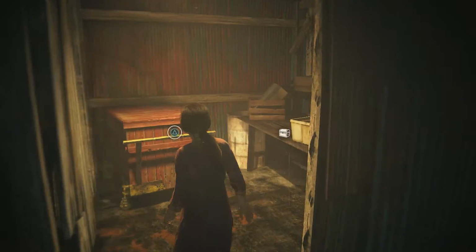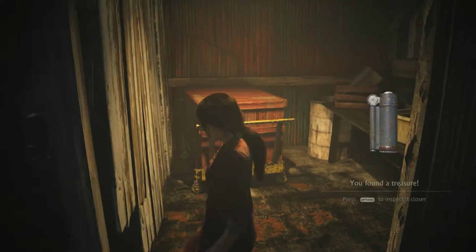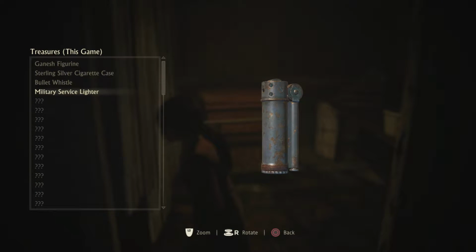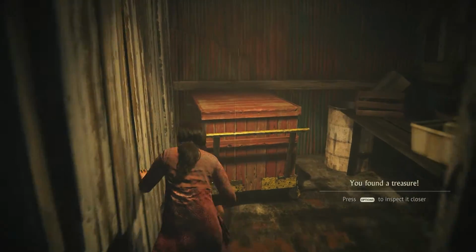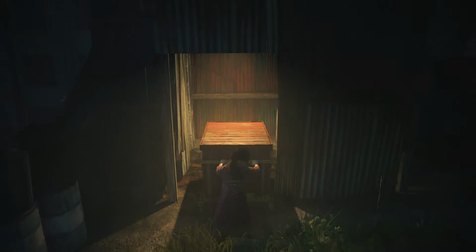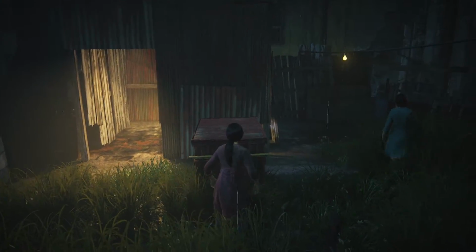Adequate work. Alright. Up. Put him to sleep. So, we've got our second treasure right there. And this is a military service lighter. Alright, so grab this cart by pressing triangle. Drag it out right up to the wall. And then climb up.